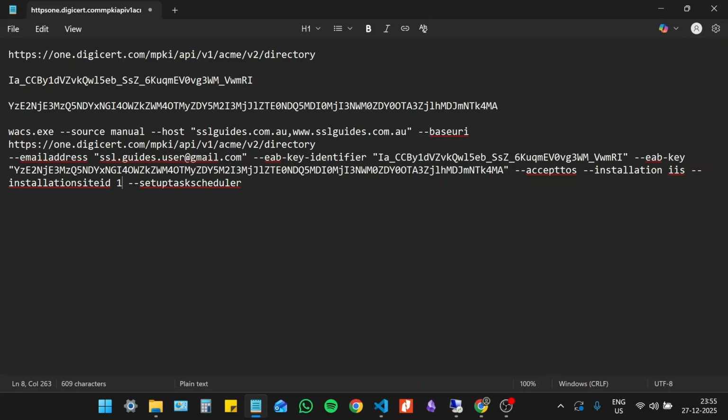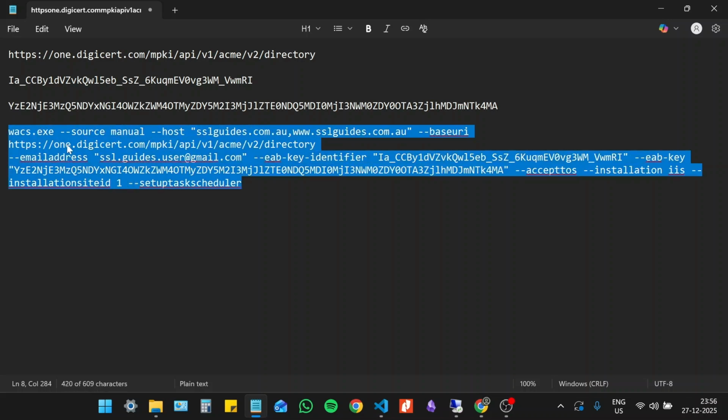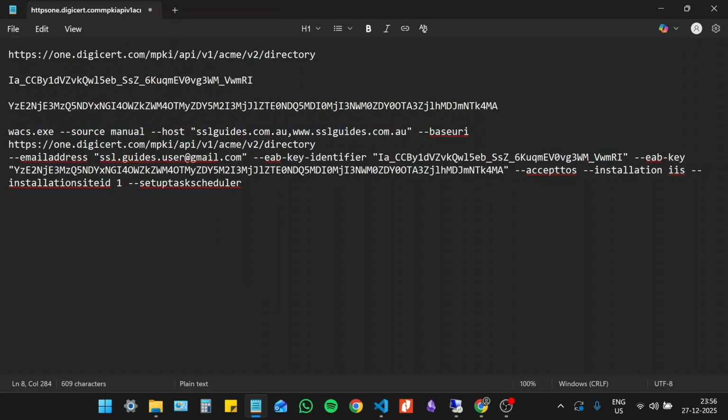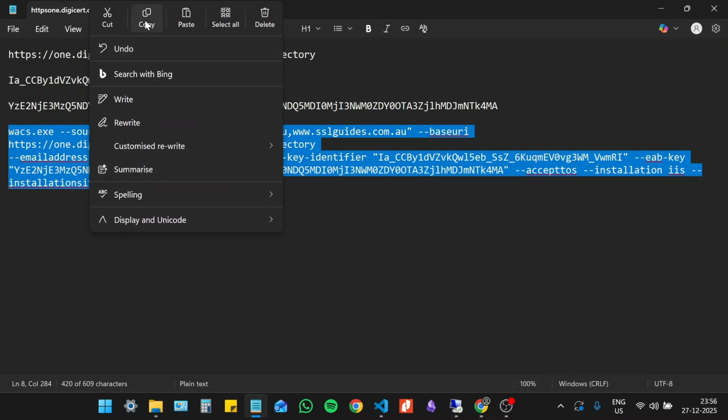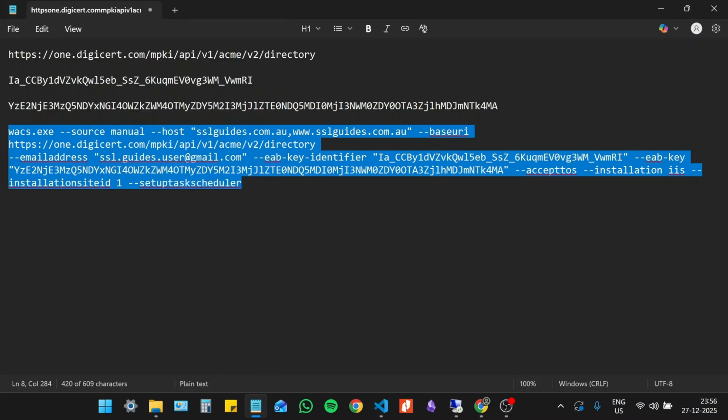And that is it. This is the command that we are going to execute. So I'm going to copy it to my clipboard. Make sure that there are no extra spaces, and you can copy and paste and modify the command again to make sure that it runs, and there are no changes in formatting except the credentials.